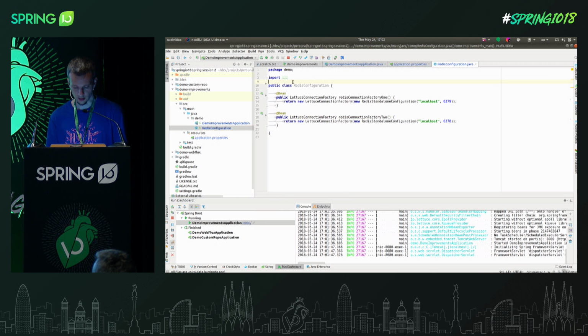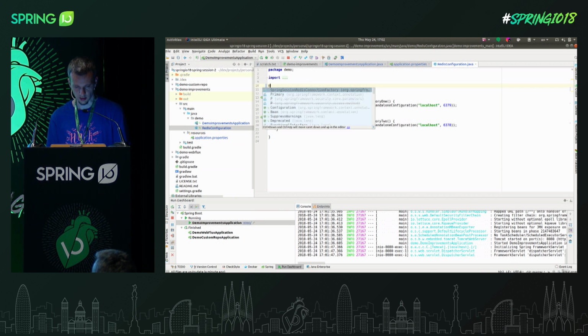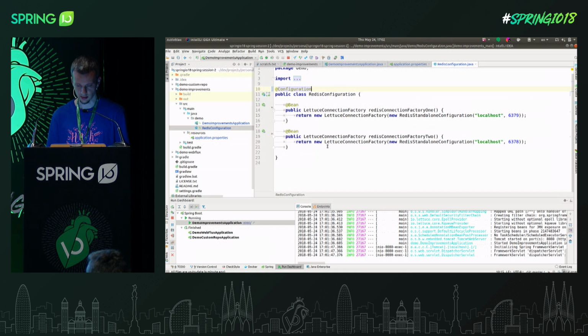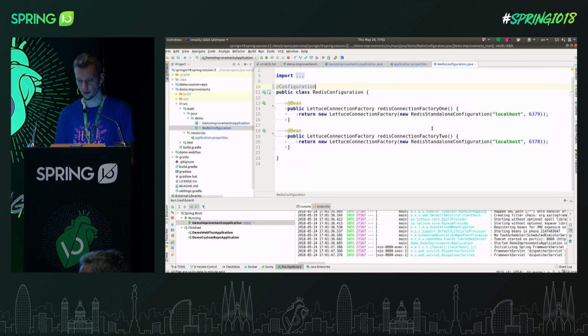Now we might as well demo the case with multiple Redis connection factories. For this, we're going to enable this configuration class, which basically all it does is register two Redis connection factory beans, one connecting to localhost 6379 and the other one to 6378.